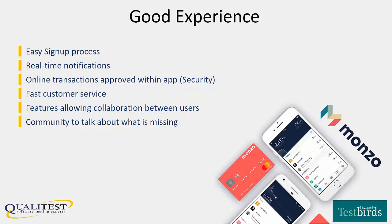It's all sort of built around the community of users that exist as part of this bank, and basically they keep on listening, they keep on involving their users about every new feature they're thinking about building, and they actually get real feedback in real time about what they would like to get for their users.